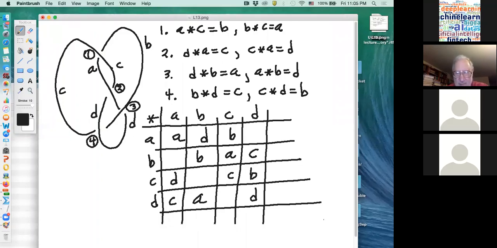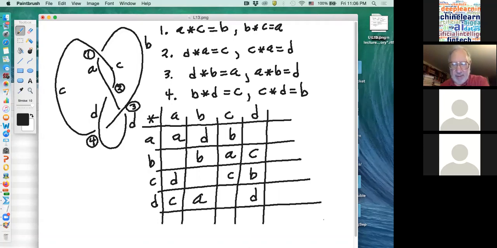What about A times D? We're going to assume that it works the way it appears to work, namely that you're not going to have any repetitions in a row or any repetitions in a column, all right? No repetitions in a row, no repetitions in a column. So each row or column should be a permutation of the elements above. Now, what could A times D be?